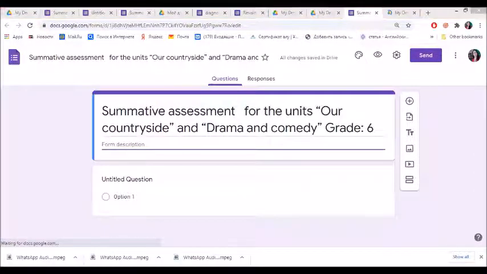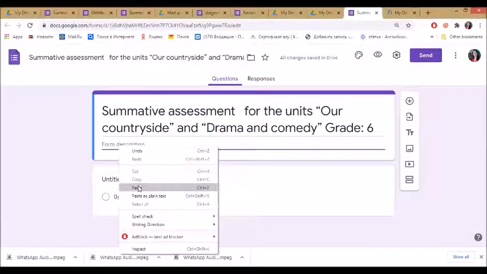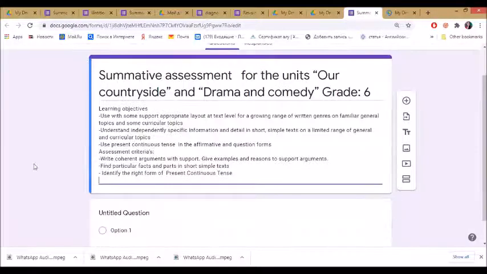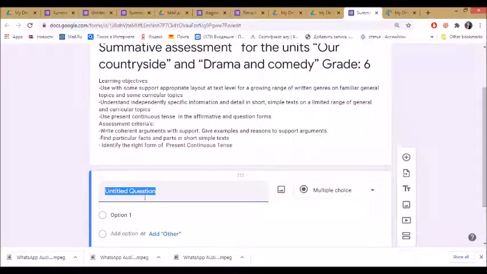Let's start creating our form. So I'm going to title it Adding Summative Assessments for the units Our Countryside and Drama and Comedy for the grade 6. So that's the title of my form.